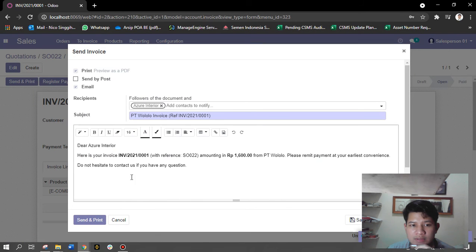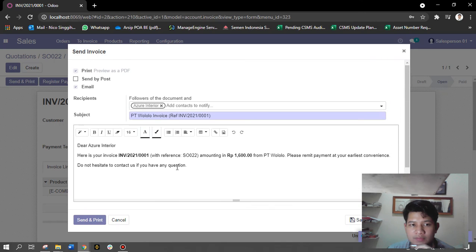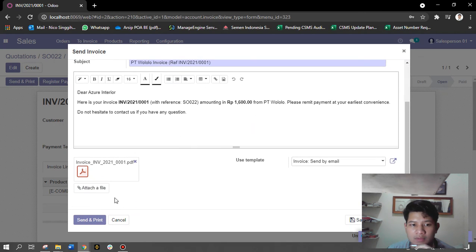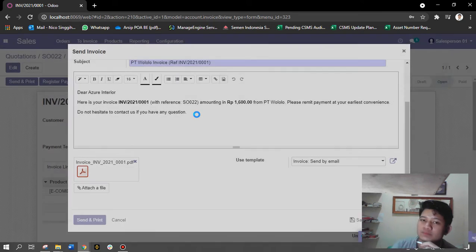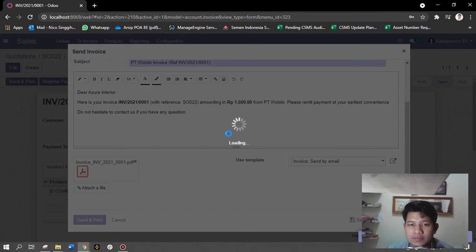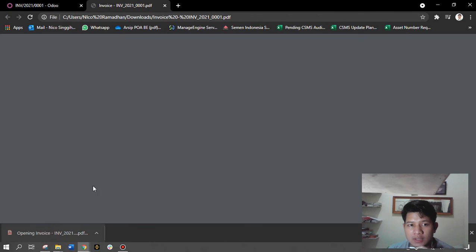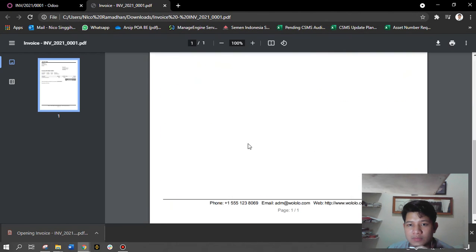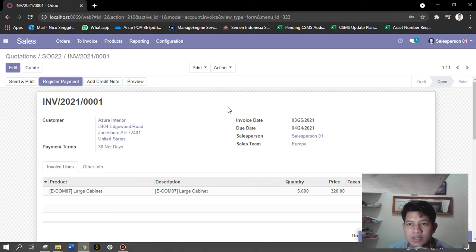And this is the invoice that you had. It is attached to this email also, and you're just going to send and print, because an invoice needs to be printed. It's one of the regulations of payments. And after this invoice is sent to your customer and printed by you, both sides have a copy of this.